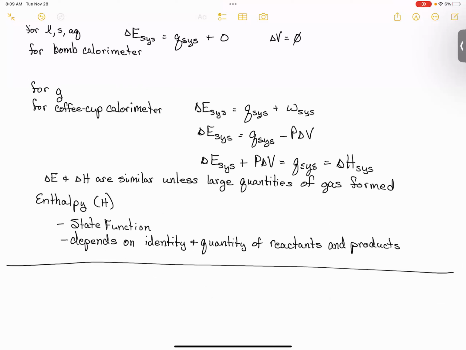And this kind of catches us up to where we were on Tuesday of last week, without all the problems that I did in between, with just a new piece of information, which is that for the enthalpy you do have to take into account that work factor if you're talking about a large quantity of gas being formed. Because then you do have to worry about pressure volume work. Any questions?